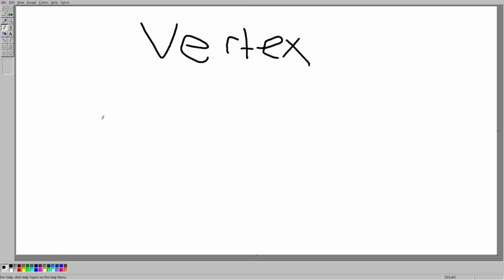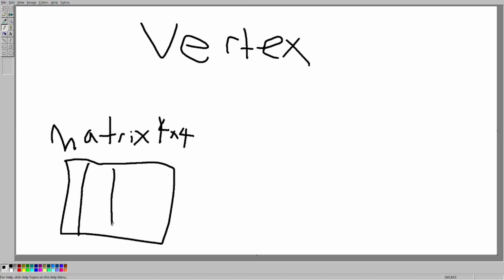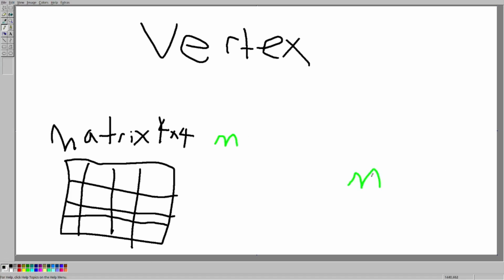Transformations, essentially, are just taking a 4x4 matrix of numbers, like this. Let's call this matrix M. Then they multiply this matrix by the vector 4 position, which is given in the vertex shader, and set the position to that result.